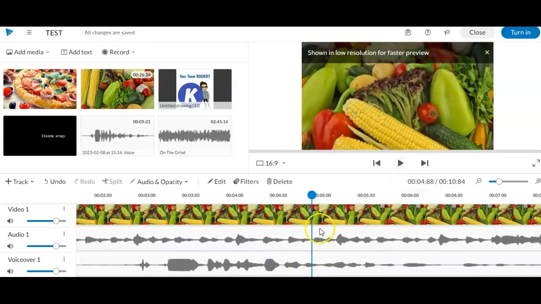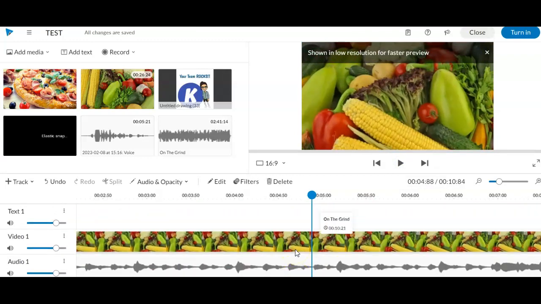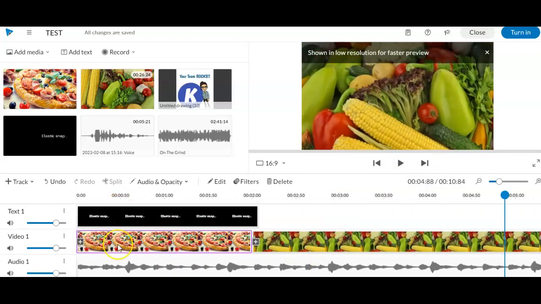Now I've got my voiceover, my audio, so you can see how the different layered tracks work together. This actually now has 4 layers of tracks. Okay, I'm going to send a separate resource on how to do green screen if students want to do green screen, but there's basic WeVideo editing in a classroom assignment.